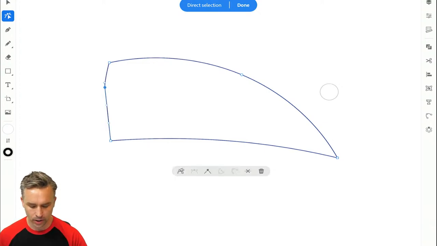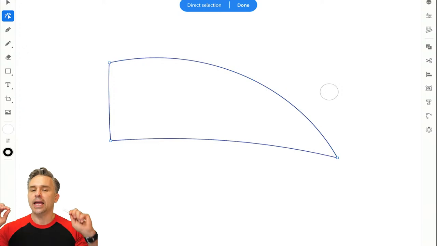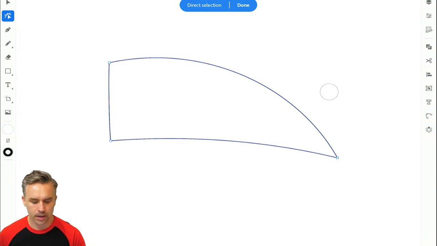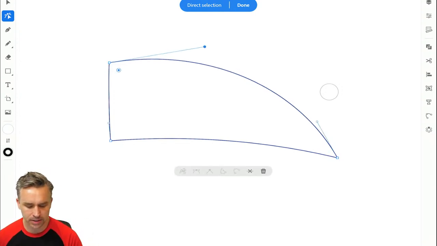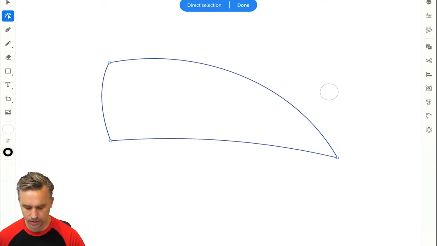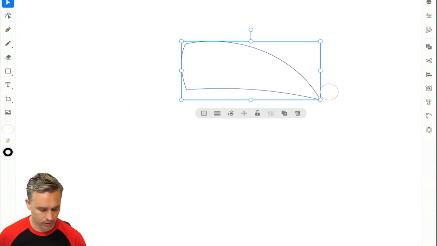If I remove this point, watch, ready? I'm gonna remove it. Or this one over here, let me remove this one. You ready for this? I'm gonna remove it. It kept the shape. So notice how as I remove that point, it did not destroy that curve, but it adjusts these Bezier points so it's nice and neat. So that's all I do. Let's just make a nice little bill like so. There we have it.